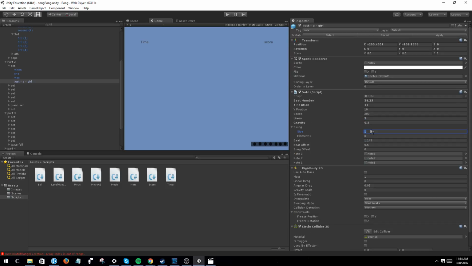So basically, I had a generic note with a whole bunch of public variables, and then I just duplicated it and changed the public variables based on the instance. So I could have one script that would work for a variety of different notes. So that's how I did it.